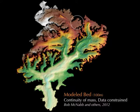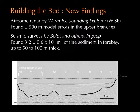It will be improved. Comparing the SPOT DEM to this, I found that there are some very obvious artifacts that just basically got embossed right into the bed. So there are little things like that, and then more disruptive things. This figure got a little bit corrupted, but well. First, from the WISE program, they were reporting differences up to 500 meters. That's all relative to the modeled bed. That's all in the very upper branches.